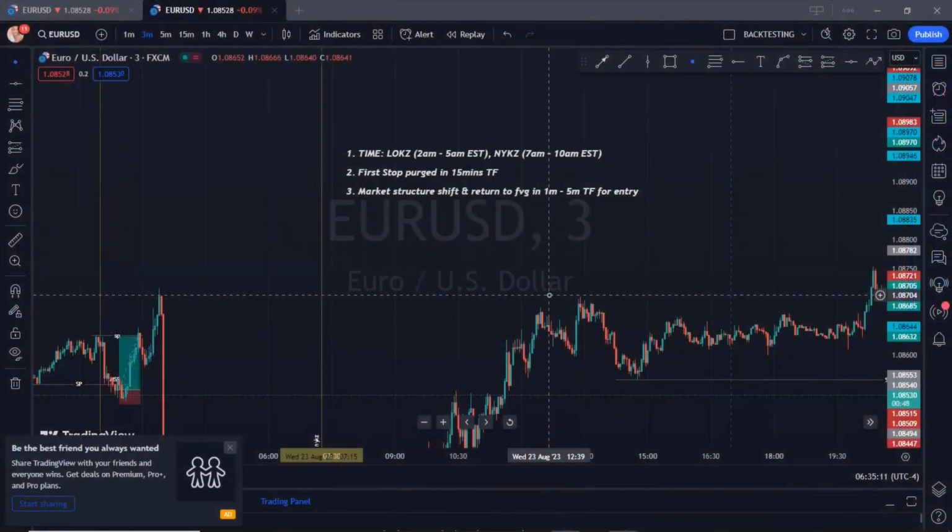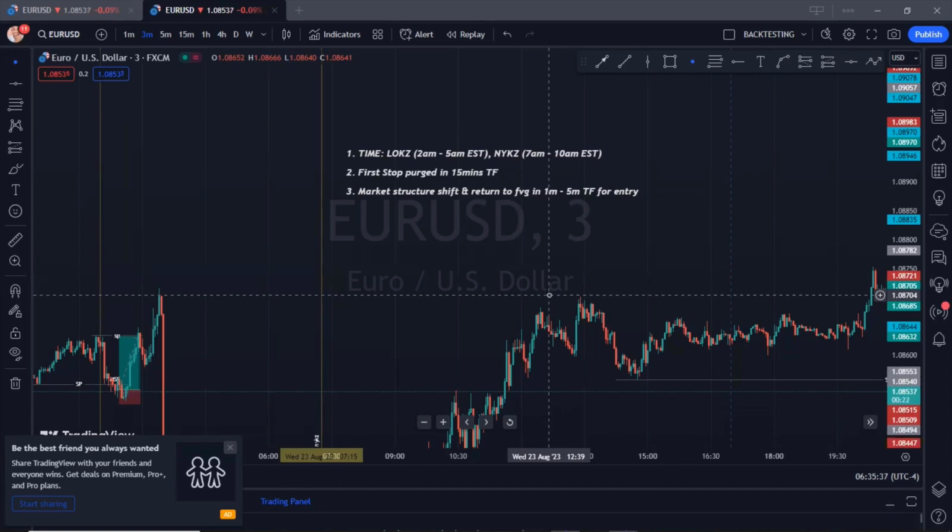All right, guys, welcome back to the chart. Just as I said, I'm going to be sharing with you an ICT high probability setup. This may be the strategy that you need to become a consistently profitable trader. Once I teach you, please do well to go and backtest it. Don't take my word for it. Make sure you backtest and know how this works, and know if it works for you.